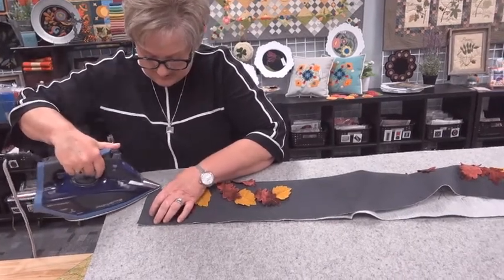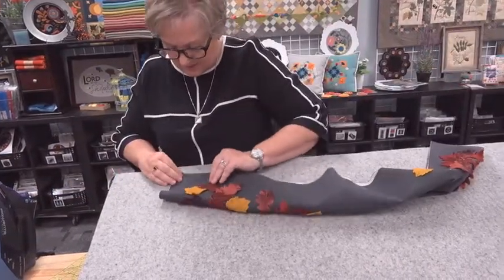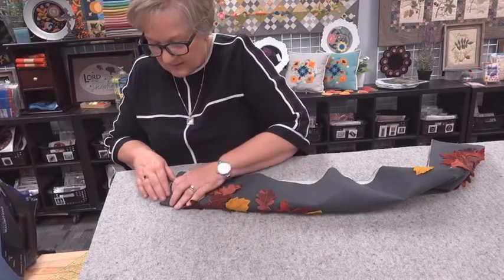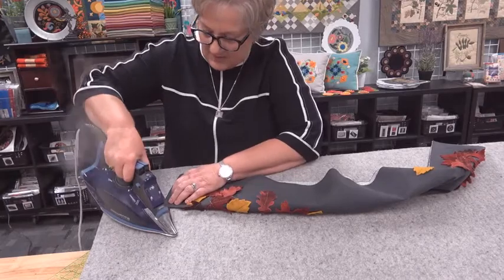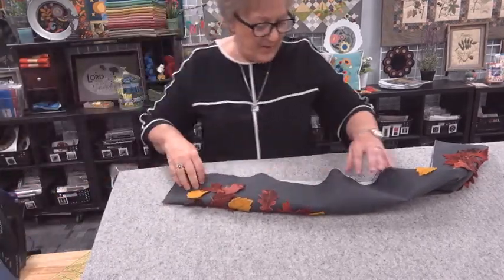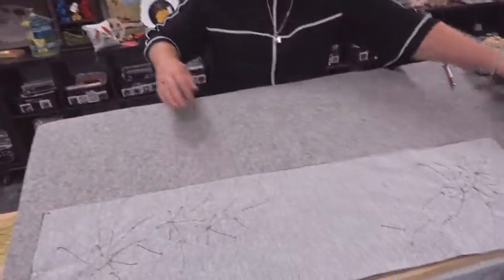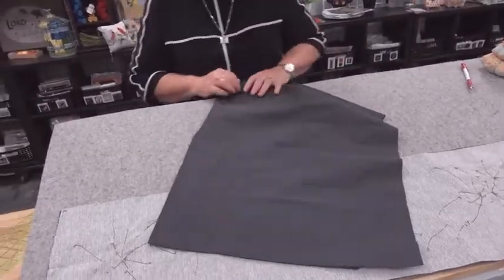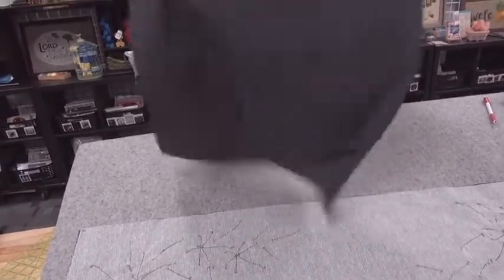I like to do this by ironing it because sometimes pins fall out or you can get off a little bit with the pins. Pins can go in a little crooked. But by finding all 4 midpoints, and I'll do the same thing with the back. So here I have my back all cut exactly to size. I'm going to do the same thing with my back.